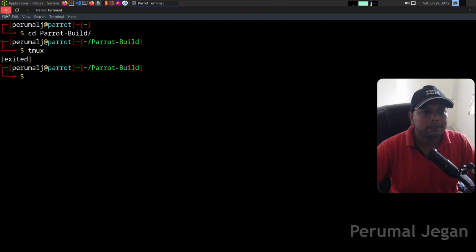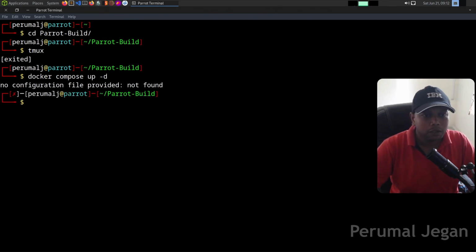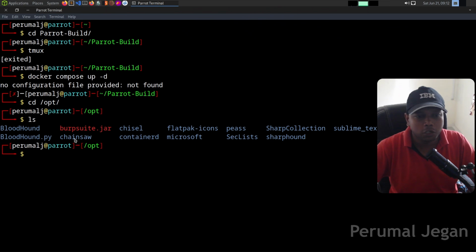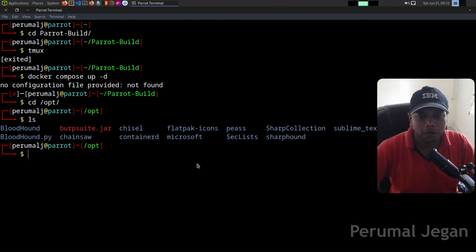What else can I show? The important thing I need to show is the BloodHound Docker Compose. I can simply use docker compose up -d. No configuration file provided. Okay, I need to go to the opt directory, and here you can see all the tools that I have installed via Ansible.